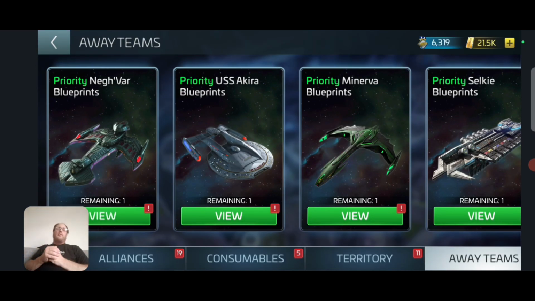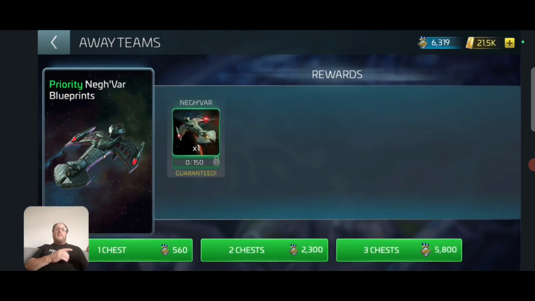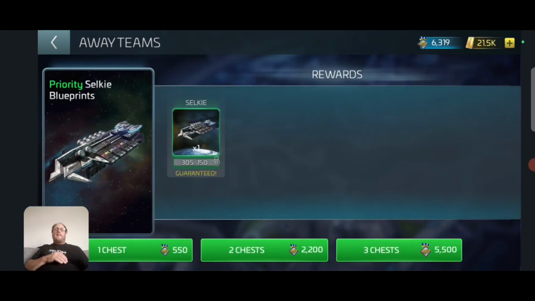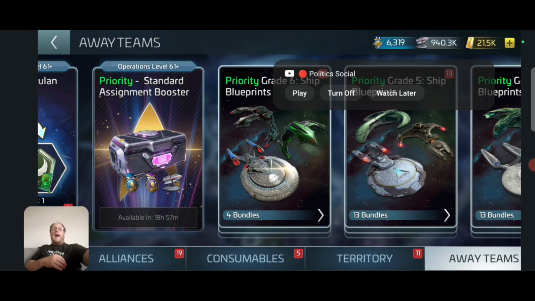Also, you're going to get the bundles for the G6, as you can see here. I've only got access to the uncommons and the Selkie. That is it at the minute. But looking at the cost of these, 560 Pioneers chests for 1, or 5,800 for 3 blueprints. So again, they're going to have the 20 to 22 hour cooldown timer, and then as well you've got the Selkie, which is the same cost as what I was paying for the Enterprise D blueprints. So is it worth going after these ones? Realistically, that's particularly your choice whether or not you actually want to go after them.